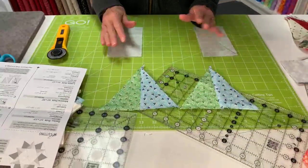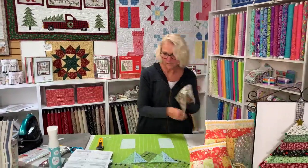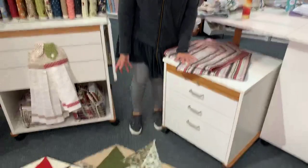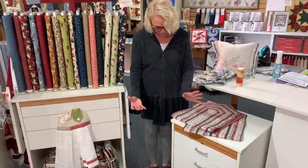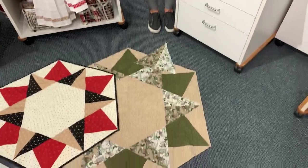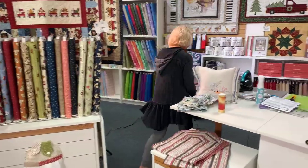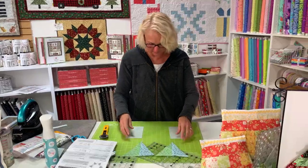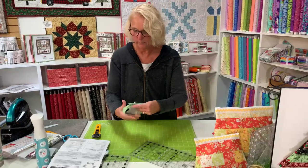That's what you want. If you flip one upside down, you're going to end up with some going one direction and some going the other direction. Whoops. Oops. I thought I had them all laying the right direction, but I didn't. So that's what happens if you flip one, and you won't be happy. It'll just look different. So they're all facing the same direction, cut at the same angle. So you're going to make all of these and press them. Oh, I pressed them open. You can press them to one side, whatever makes you happy.